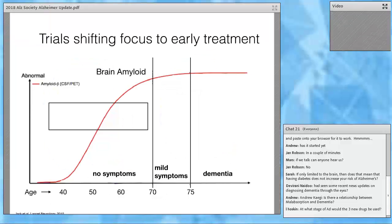So let me just show you this graph here. So this is the asymptomatic state. And I think all these treatments eventually will be tested in this area. But what they're trying to do is provide some evidence that they work in established disease, which quite frankly, all of us deal with established disease. I think prevention is really important, but there are tens of thousands of people with Alzheimer's today, and we really need to find a therapy for those individuals. And so that's really where everything is still being tested, and personally I'm quite grateful for that being the fact.